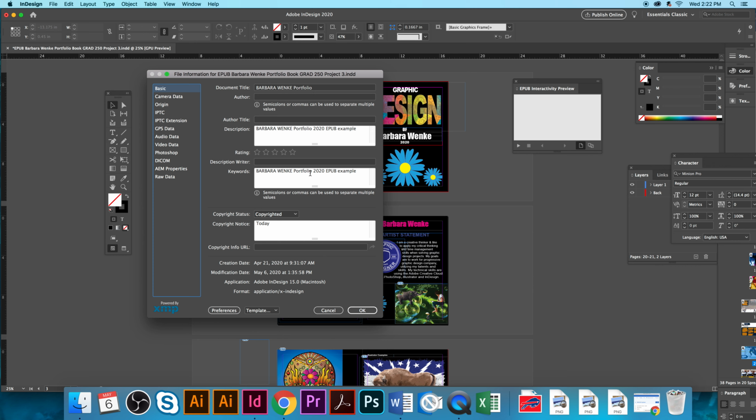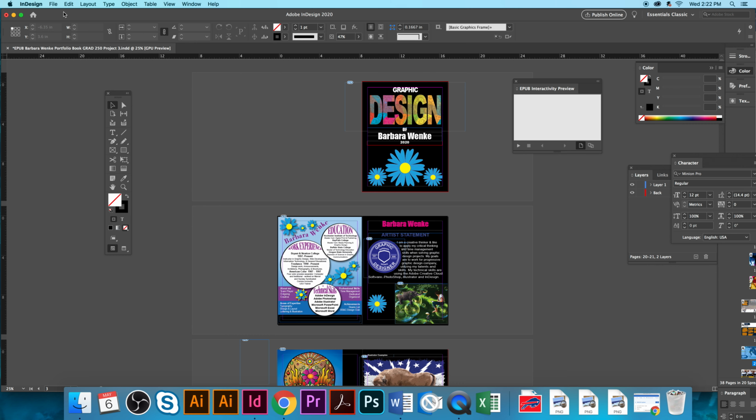The keywords, I place those in here. And I put a copyright on here, and I just wrote today to kind of protect your work. So this gives it the creation date and the modification date on this particular file as well. So if you had anything in here that you were worried about sending out, your work would have a form of copyright to it.